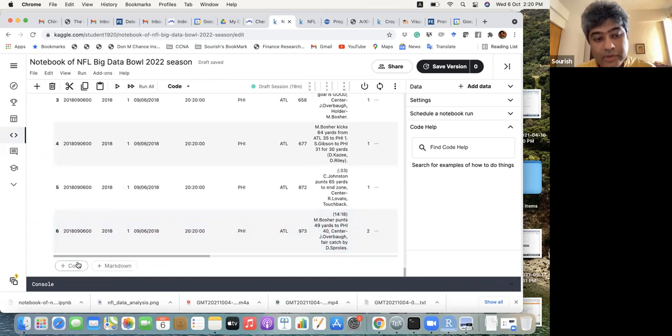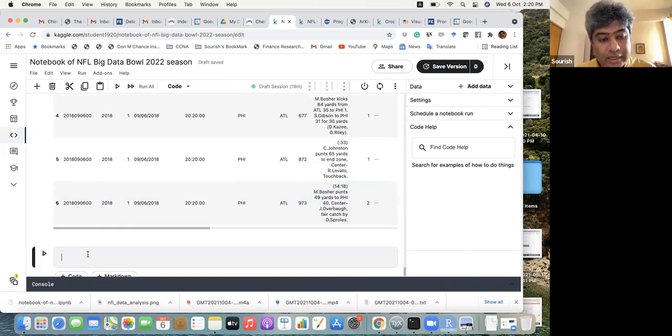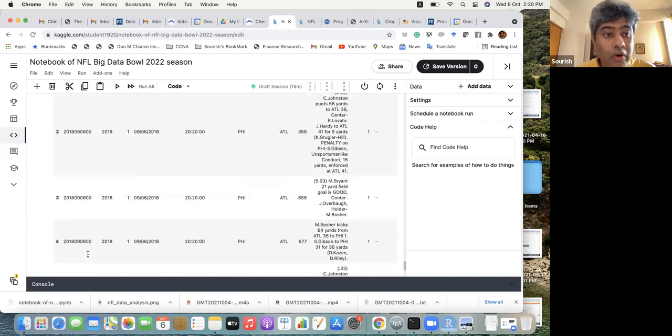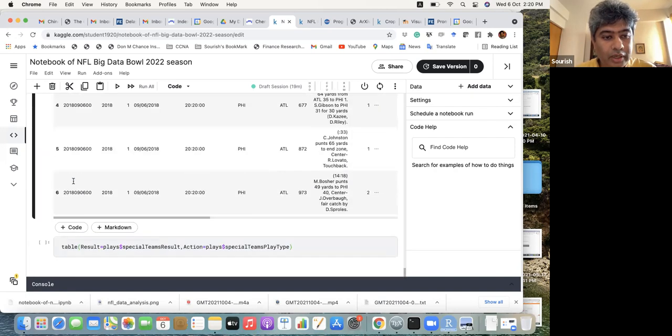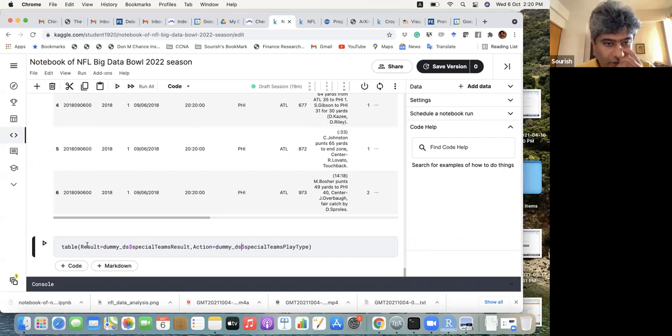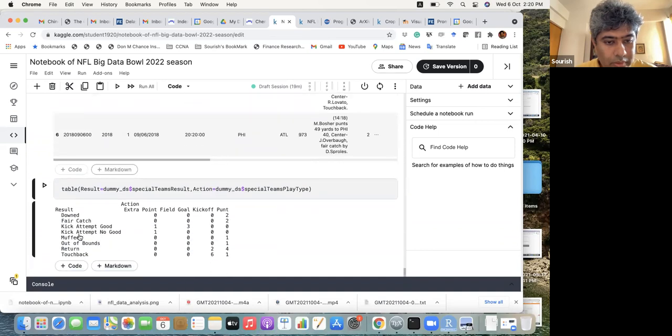Previously we created that data table for all the games together, but here we are doing it for one particular game. If we run it, there are only a few cases where we are getting the spatial points.